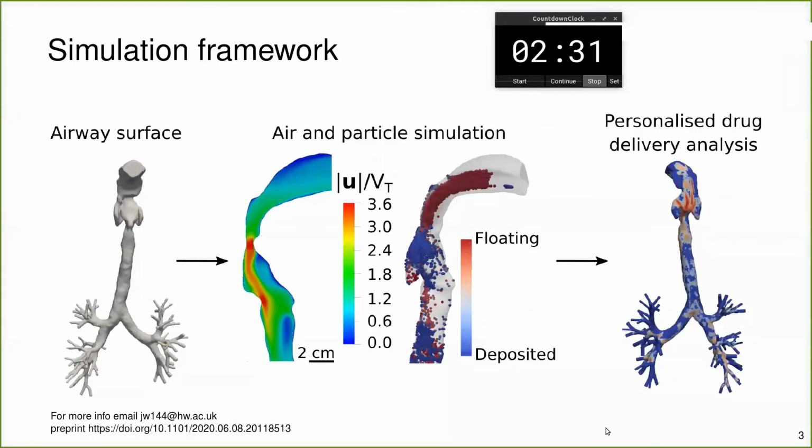We use these airway surfaces as a boundary for a snappyHexMesh, and then we can do simulation with an LES turbulence model for the gas phase, two-way coupled to Lagrangian particle tracking. We do this in OpenFOAM with the MPPICFoam solver. This gives us some really nice analysis of how the individual drug particles deposit in different regions, such as the left lung or right lung, but also we can get local concentration like shown in this figure. We can use this information hopefully in the future to aid doctors in making treatment decisions. Next slide, please.